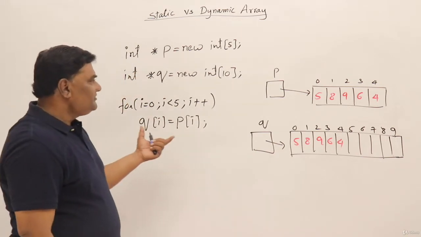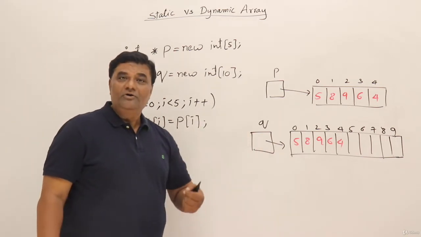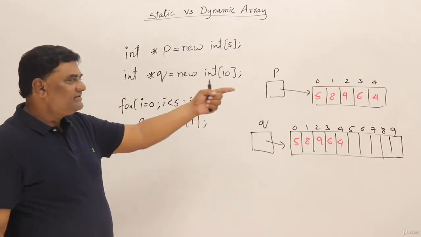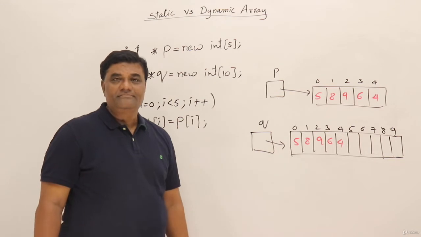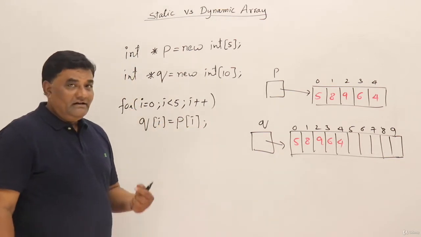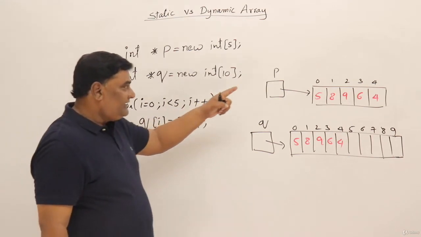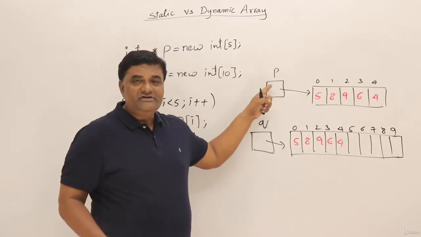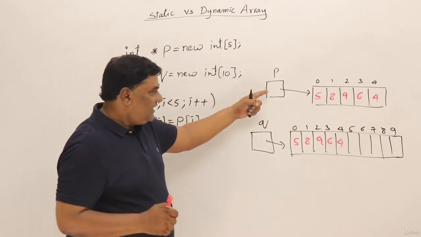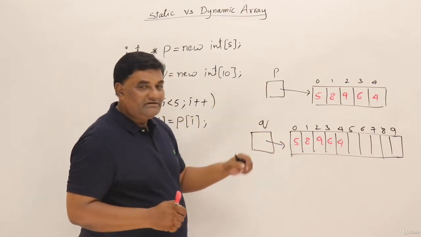And there is even one function in C language called memcpy, that is memory copy. You can use that and mention these two arrays, so those contents will be copied here. Here I am showing it using a for loop. Next, we want to increase the size of this P. Actually P is a pointer, and P is pointing to so and so array now. Now you have to make this P point to this one.